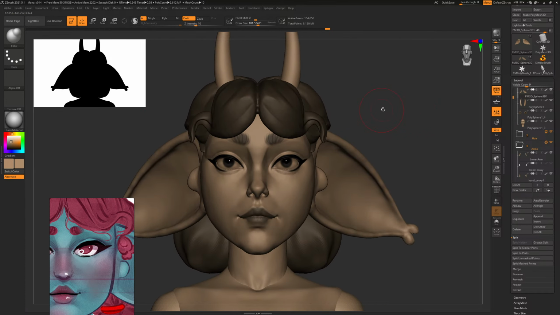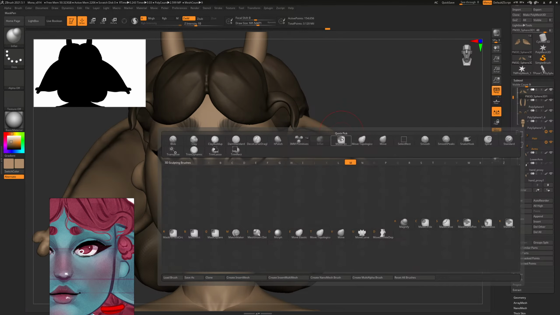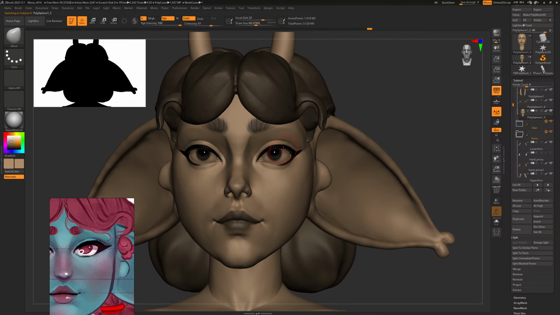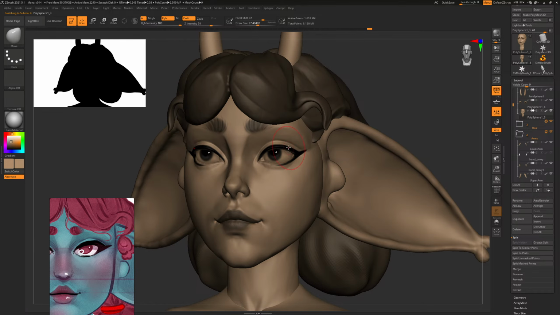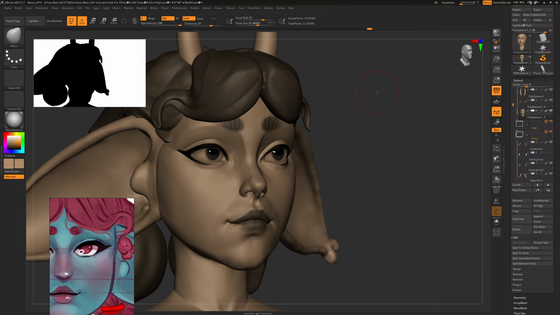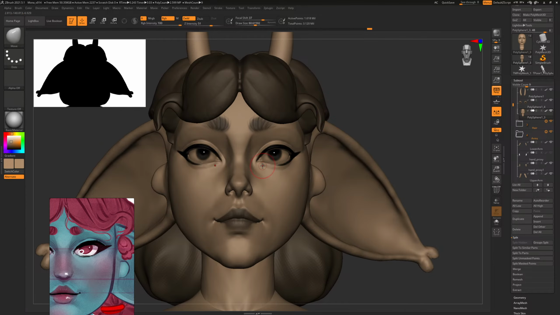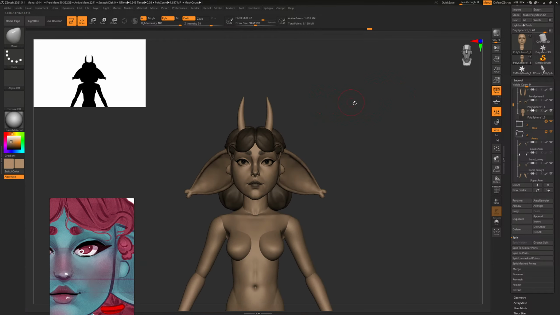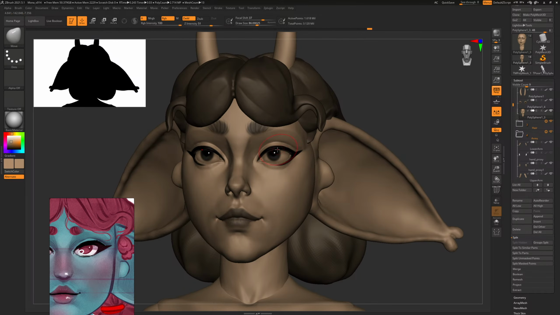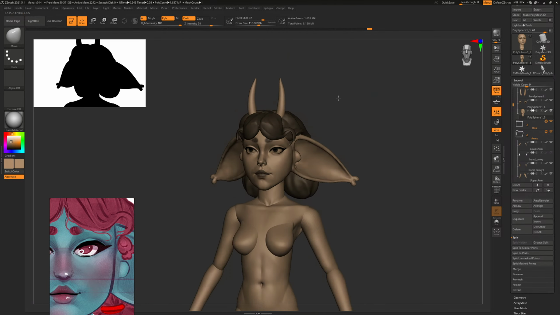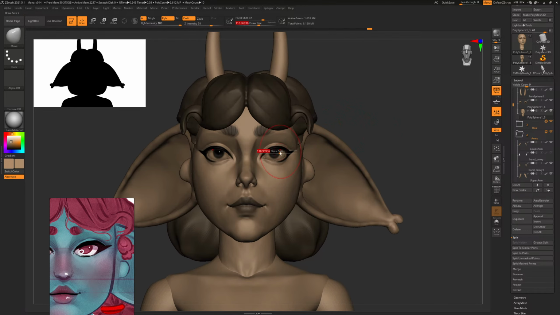Okay, the eyes are kind of off. They're still siren eyes, but not quite. Depends how extreme I want to go on the siren eye look.